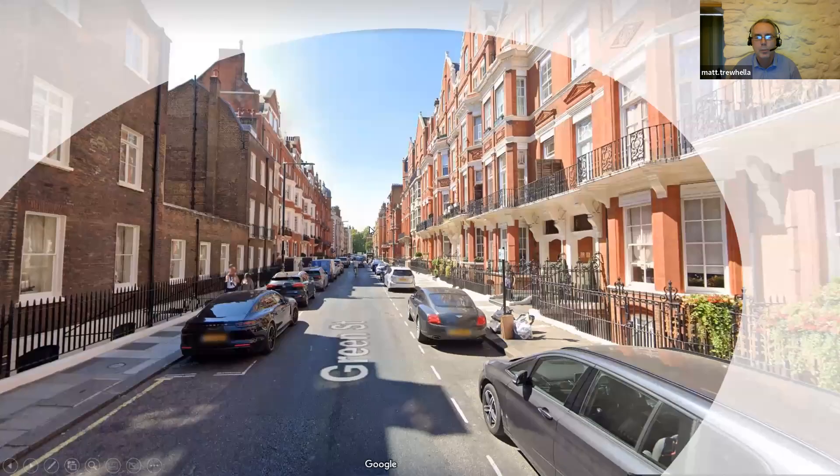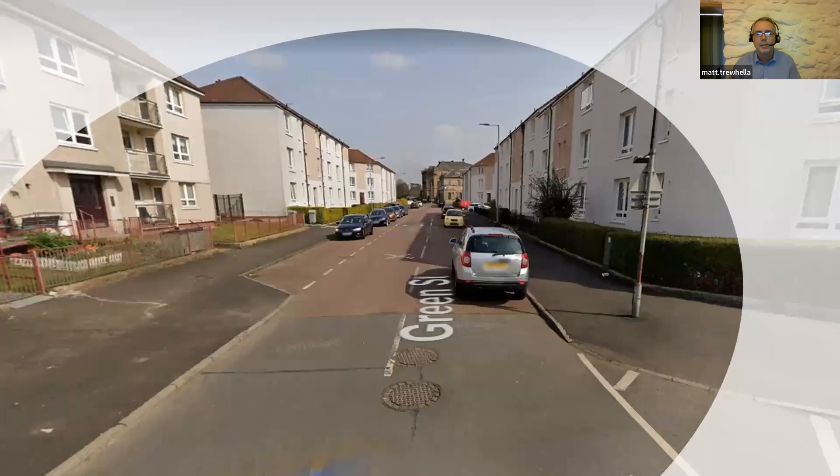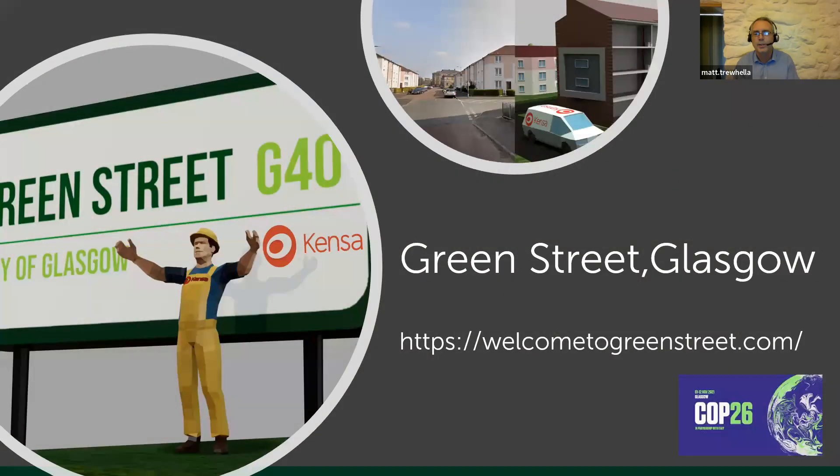So what are we suggesting? Just to be clear that Bristol isn't the only place with this problem — when we were at the House of Commons, we showed a London Green Street only two miles away with exactly the same problems: all combustion engine cars, all gas heating, no trees. Cardiff, Liverpool, Glasgow — the same decarbonisation challenges. For COP26, we put together animations and a nice app showing how we would decarbonise that street.